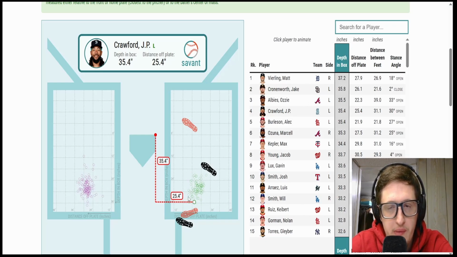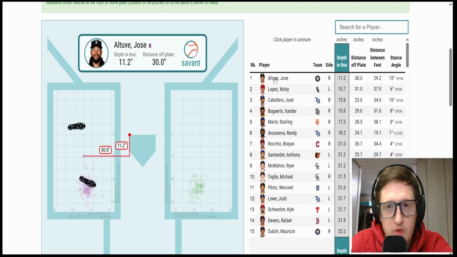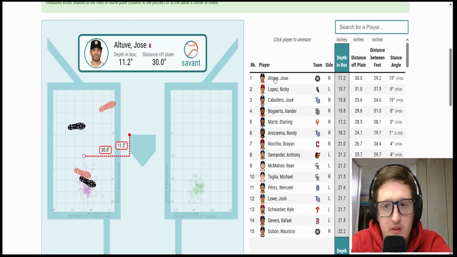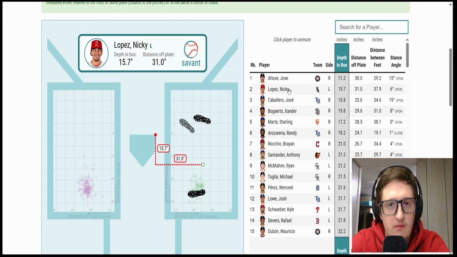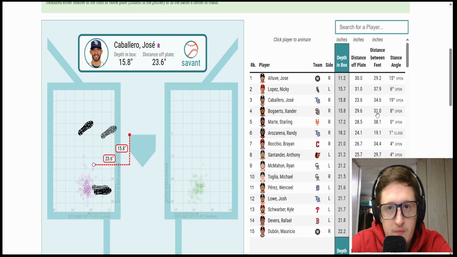So it's the furthest back that you can get. I think those guys are kind of tall, but I know for a fact these guys are kind of short, like Jose Altuve. He is 11 inches in the box, so he's standing pretty much right in the middle. Nicky Lopez stands pretty much in the middle too, and Jose Caballero and Xander Bogaerts are right in the middle.